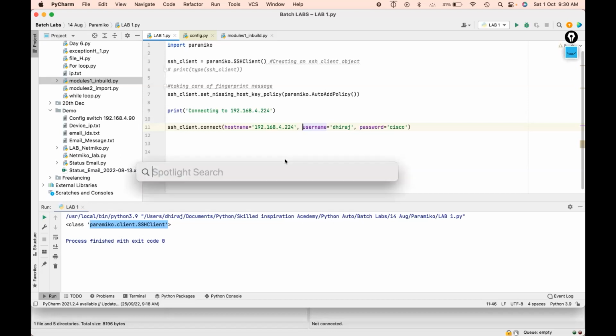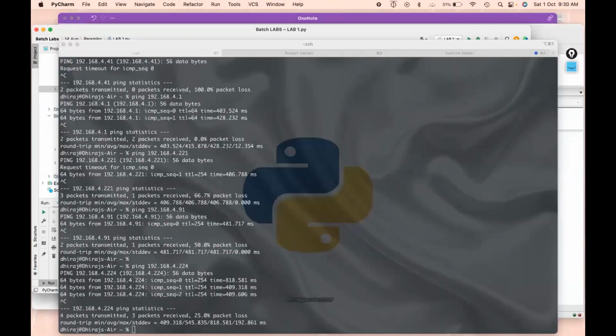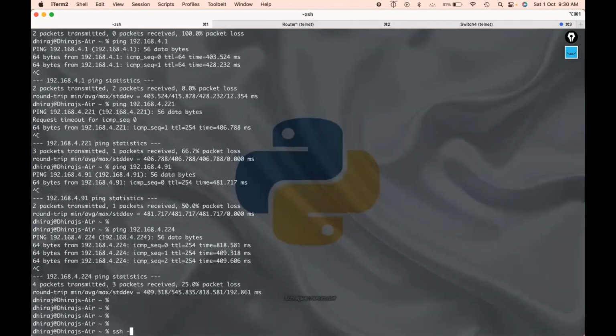Let's say if you telnet or SSH to any of these. Let's take telnet, say 192.168.4.221. Either you can write the port over here or not.